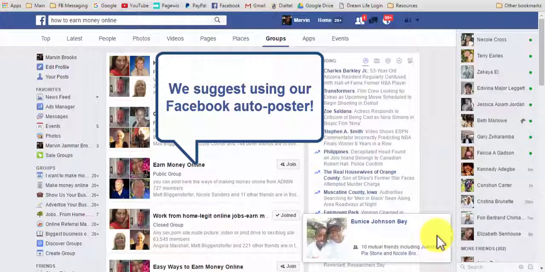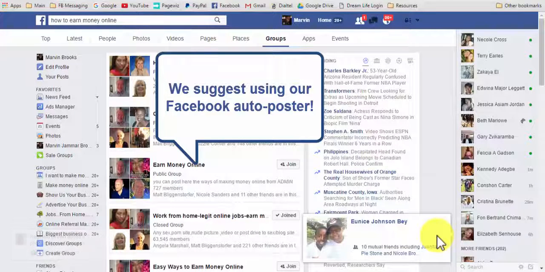But if you're doing this manually, make sure you have a stopwatch. Each time you join a group, you want 30 to 60 second intervals. Each time you join a group, you wait 30 to 60 seconds before you join another group. And you go through that.